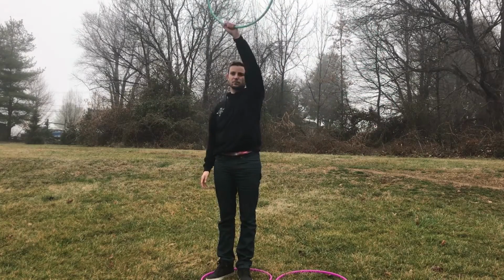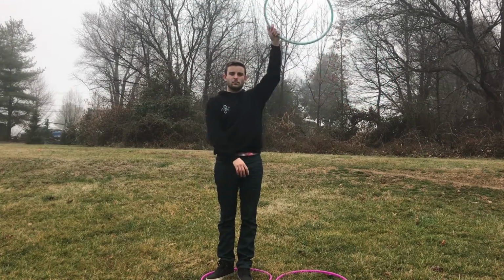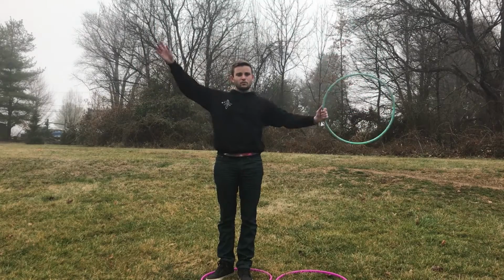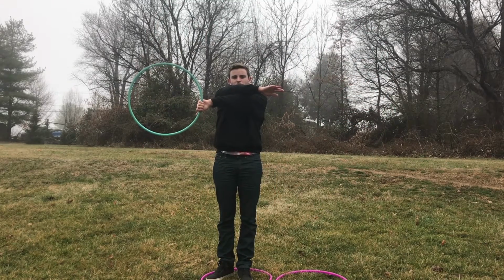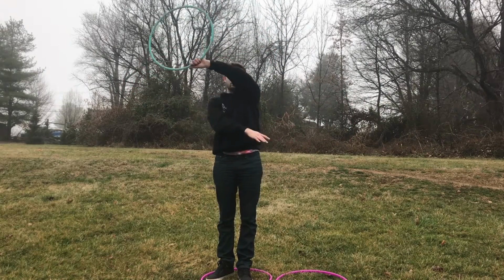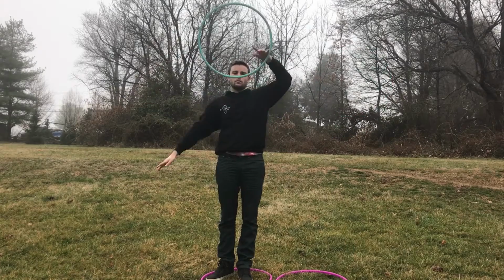We can add hoops to this, and anytime you change direction, your hoop will go from an extension to an anti-spin. We will explore this more in the coming weeks. Just be comfortable with the timing and directions and the different types of spin that you can do with your hoop.